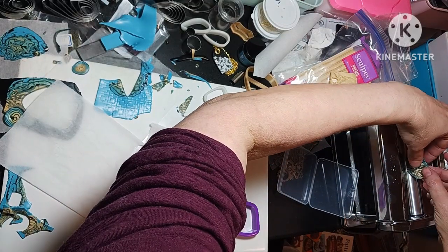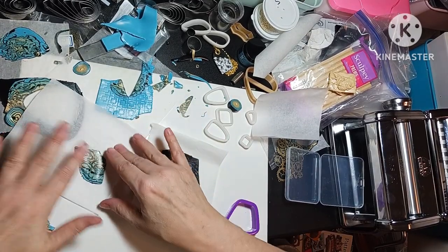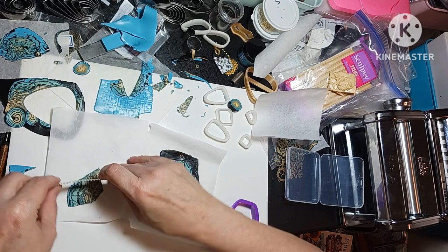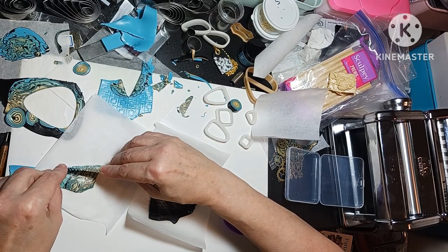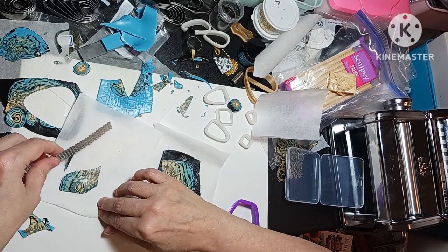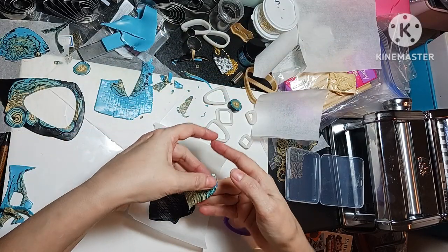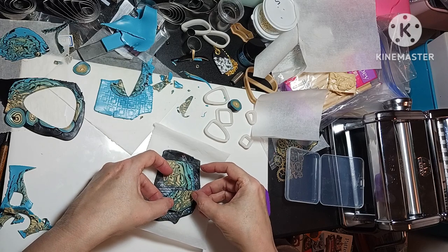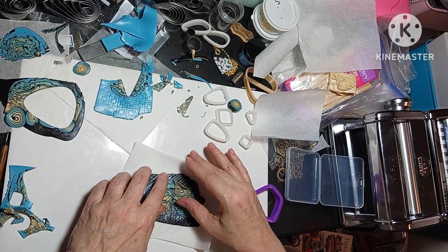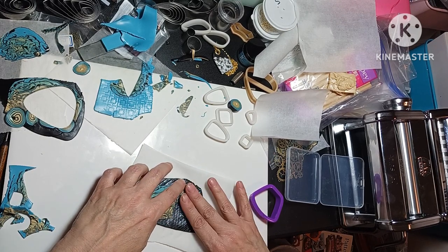All right, let's put you through on the number 5 as well. It didn't stretch it out much because it was already so thin, but it did make it more level. All right, so let's try this long edge. Let's see if I can bend it more. These things are so strong. There we go. We'll take it. Don't want that touching. Well, I want it touching, but not overlapping like it was.